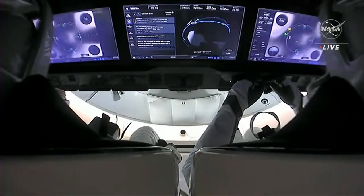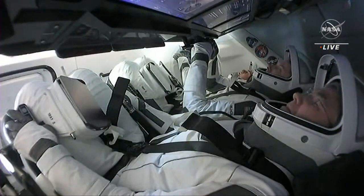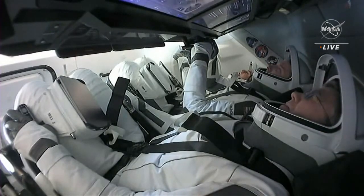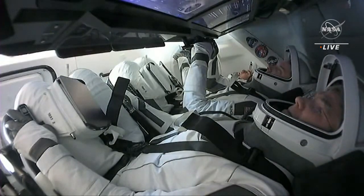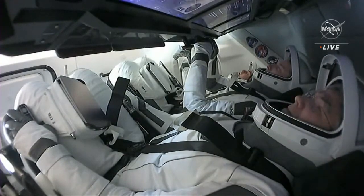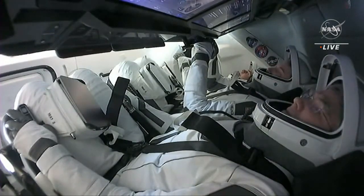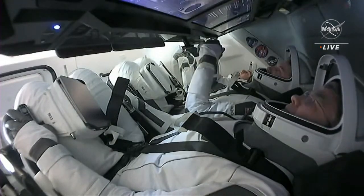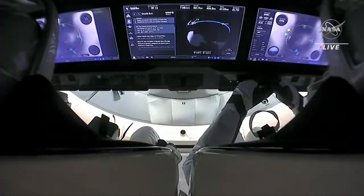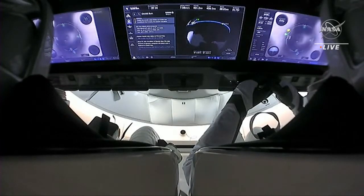It allows them to close the nose cone, as you mentioned, and also slew the Dragon once again and get into the entry interface with the PICA tiles and the heat shield pointed in the right direction to take the loads of the friction of the atmosphere. Exactly. So if you want to think about Dragon's orientation at the moment, the forward end, or if you think of how Dragon is oriented when it's on the launch pad, the top end of the Dragon spacecraft is basically pointing forward along their trajectory. So those thrusters are performing a retrograde burn, which is slowing the vehicle down.